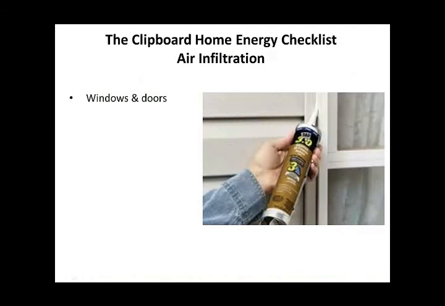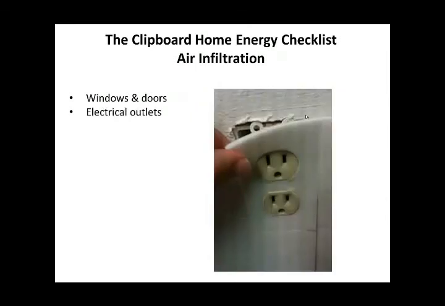This is a kind of an out of focus picture of a guy caulking a window, but windows and doors, make sure the frames of windows and doors are well caulked and use a good silicone or silicone acrylic. A 30 or 40 or 50 year caulk is what you want to use.